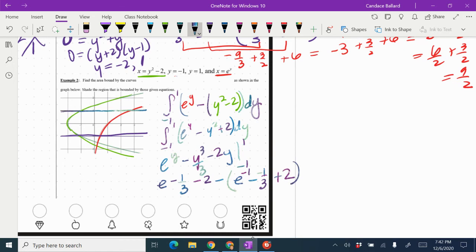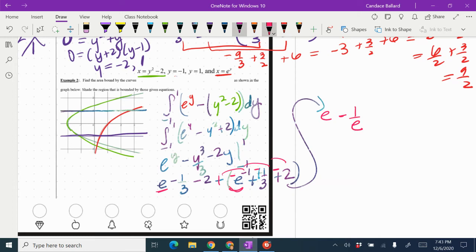And let's see, let's clean this up a little bit. I'm going to distribute this negative in. So actually, before I do that, this double negative is going to go positive. And then when I distribute the negative in, it's going to swap all my signs. So that's going to be negative, negative, and negative. All right, then I can't combine those e's together because the first one is e, but the second one is going to bring the e downstairs. So it's 1 over e. So we're just going to leave it like that.